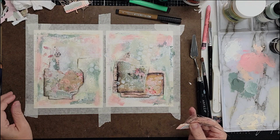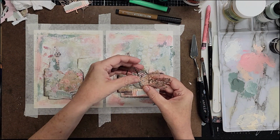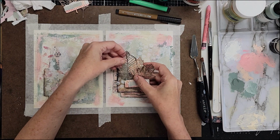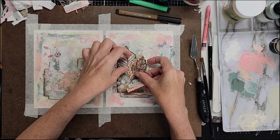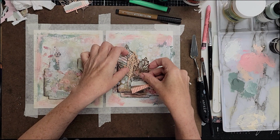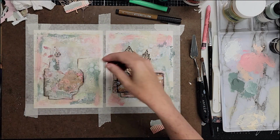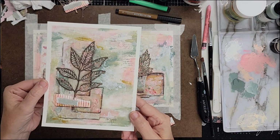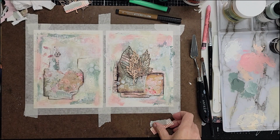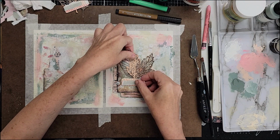All right, so I think it's looking pretty good so far. I went ahead and picked out some little elements that I thought would be good for the focal point. I basically was just kind of, you know, making these to resemble this one that I did. So maybe they can all be together as a series.